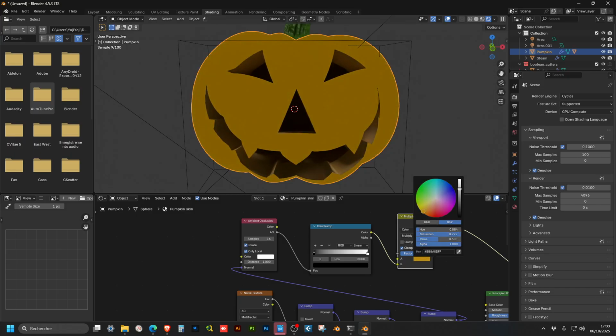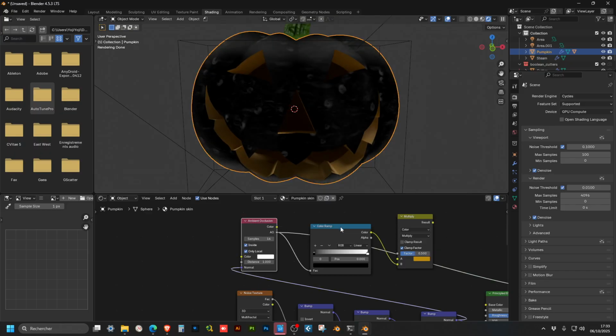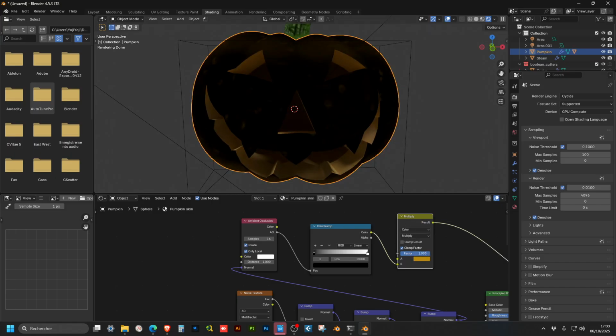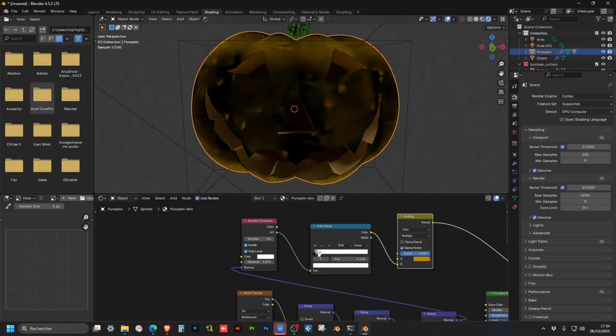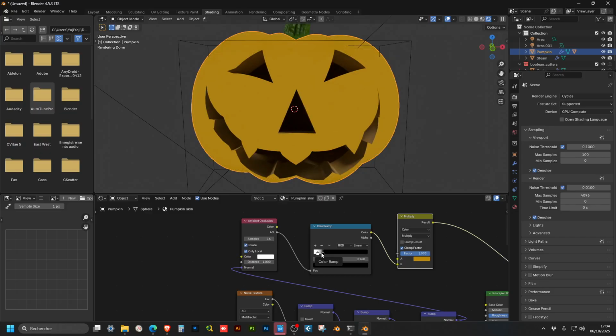So if I look at this now, I will have the ambient occlusion, I will have the color ramp here, multiply, and I will add the dark spots over there. So what I want to do is just invert that with this kind of setup over there. You can see that we can start to see the spots here.